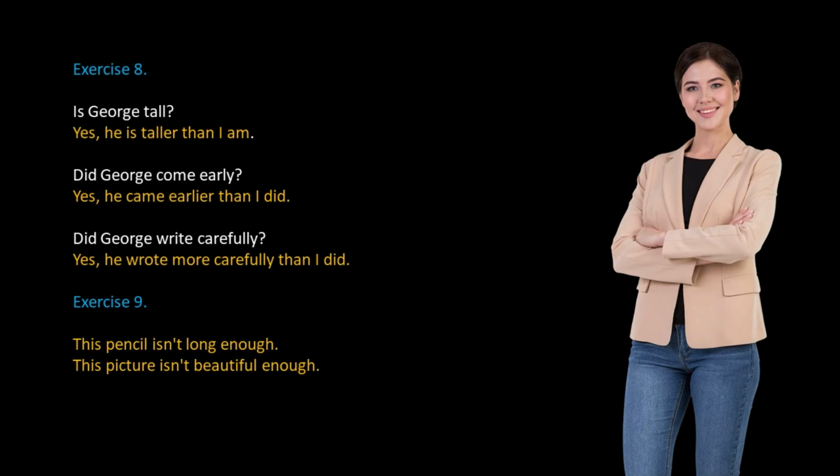Exercises 8 and 9. Exercise 8. Is George tall? Yes, he is taller than I am. Did George come early? Yes, he came earlier than I did. Did George write carefully? Yes, he wrote more carefully than I did. Exercise 9. This pencil isn't long enough. This picture isn't beautiful enough. Now, please do the following exercise. You can pause your video while doing your exercise.